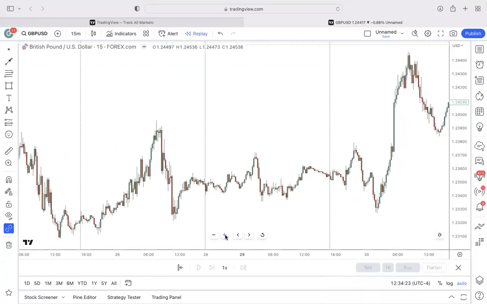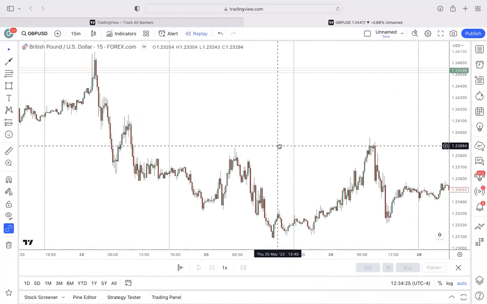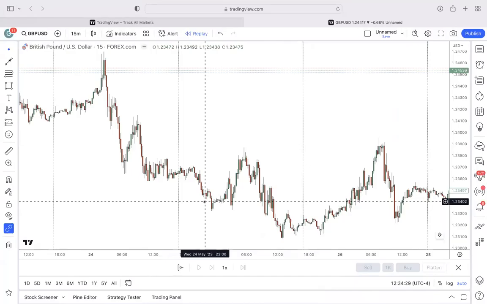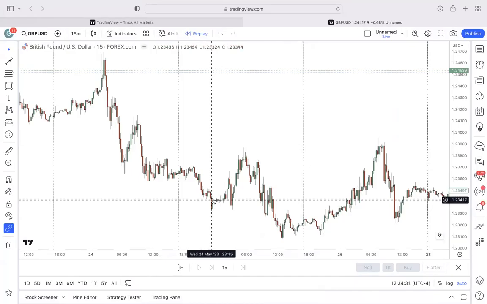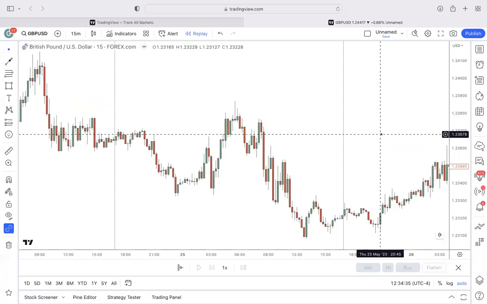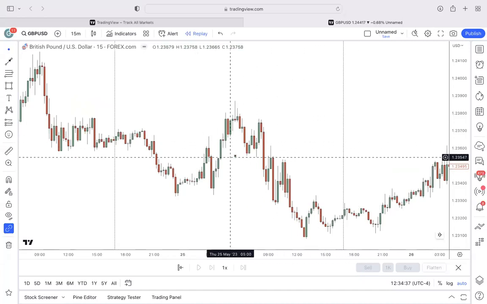Intraday. We'll do it right here. This is another setup I took 2 weeks ago or last week. So this is intraday, okay? So we're going to look at this.